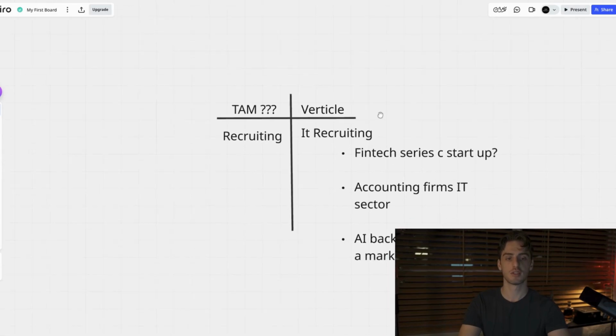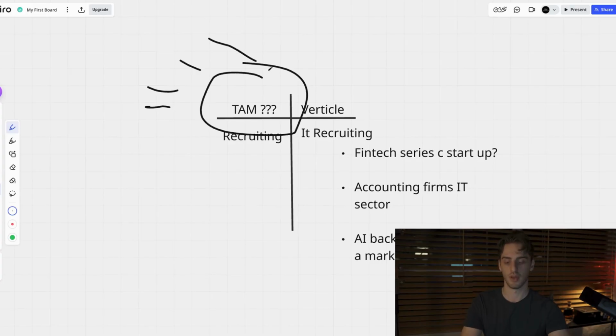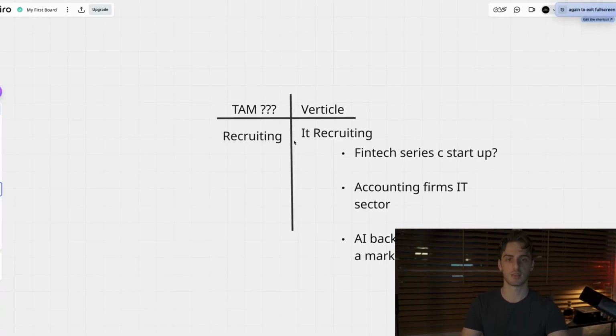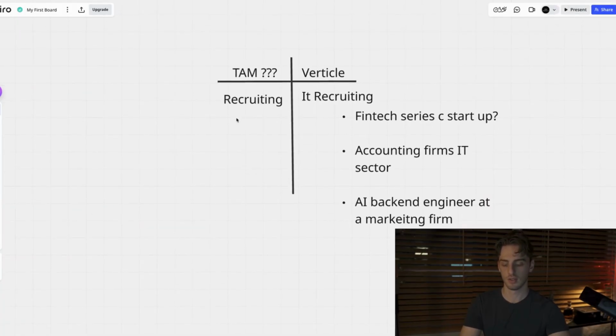If you're just generically hitting up your entire TAM with no offer, and you're just blasting away with basic copy, you're going to exhaust yourself and that vertical itself.